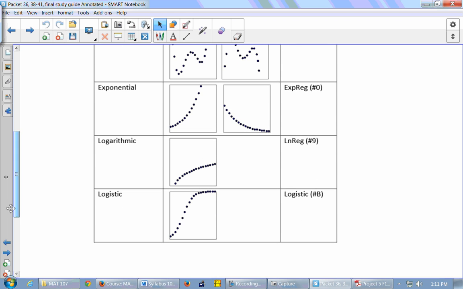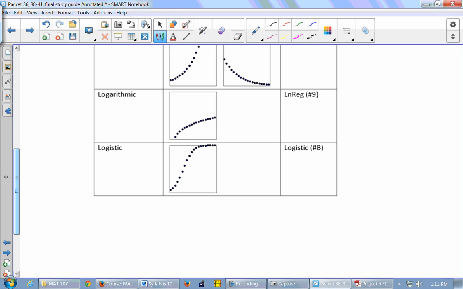And then exponential is that sort of really fast increase or decrease. And here's where you might have trouble deciding. This could also be quadratic, and we're just not seeing the other half, right? So this is where you have to do a little bit of, it's a little bit of an art and a science, right? Logarithmic, slow increase. And logistic has the classic shape of an S-shaped curve. It increases fast at first and then levels off.